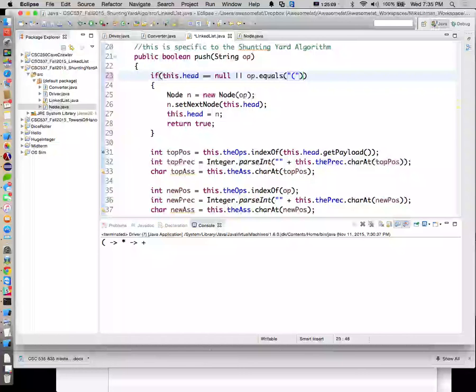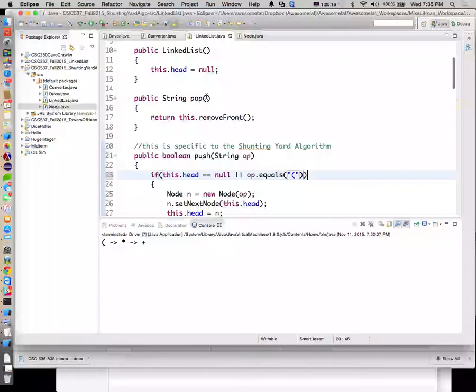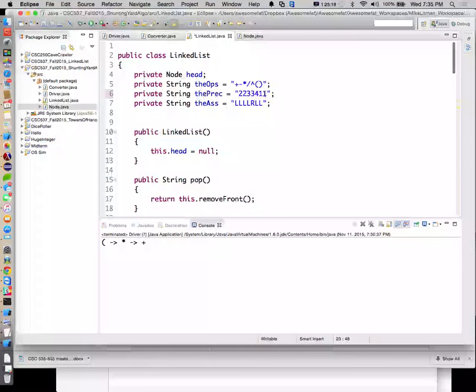Push it. Does that make sense? We will always let opening parentheses go on there. And since opening parentheses now have a really low precedence, everything else will be allowed to pile on top of it. Make sense? So we don't need to mess with the math on that side. We just needed to get it on there. Okay?